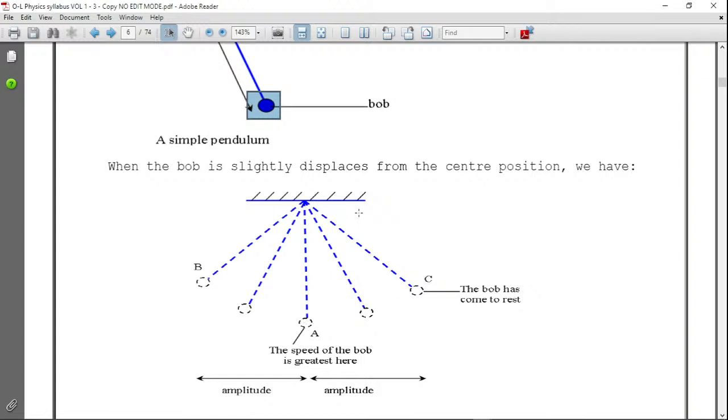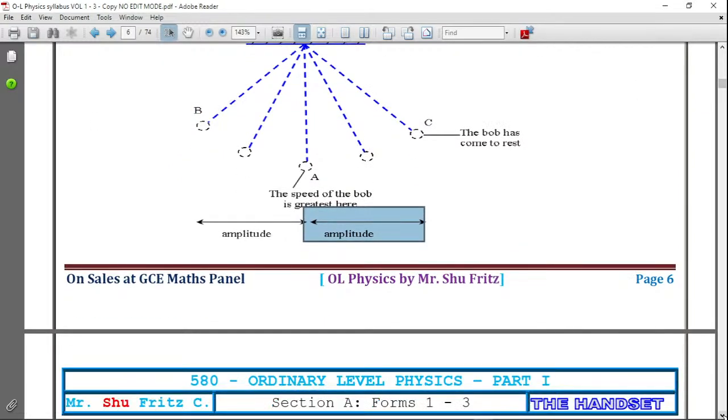Okay, so the question is: draw a simple pendulum and describe the energy changes that occur in it. As you can see on this diagram, the bulb comes to rest at this point, which is the normal position. At this point it is at maximum displacement, and here it is equally at maximum displacement. The maximum displacement of an object from rest is what we call the amplitude.